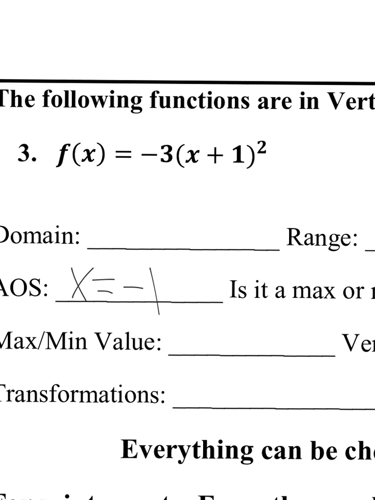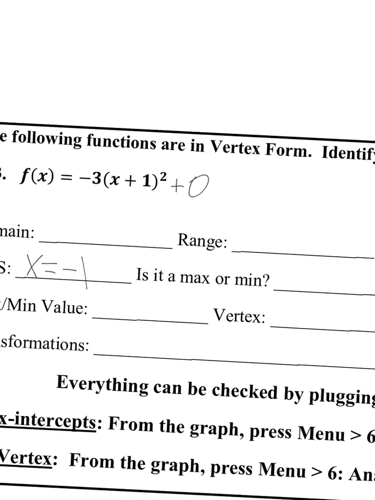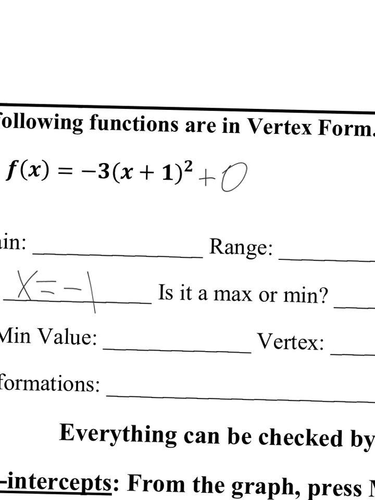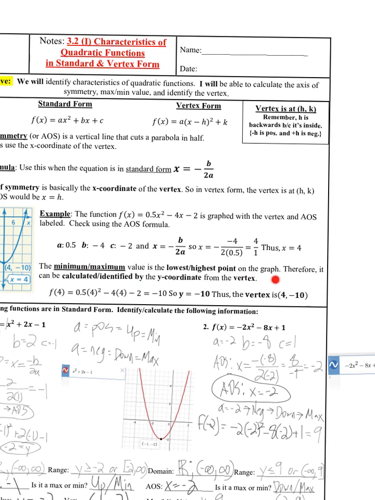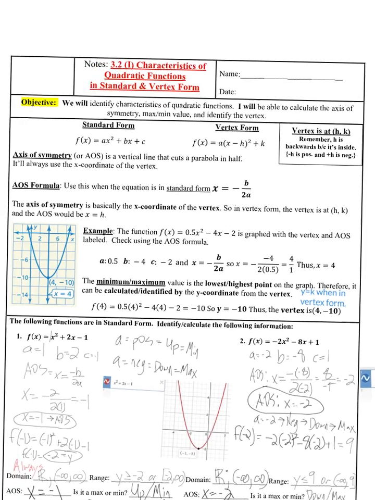If it makes more sense to just say flip the sign, then if I see a +1 here, I'm going to write a -1 there. I don't see any number on the outside, so +0. That's my min-max value, the k. So y equals 0. So over here where I wrote the min or maximum stuff, you could just add a note that it's y equals k in vertex form. So there, I wrote it real tiny right there: y equals k when in vertex form. That's something I probably should have put on there first.